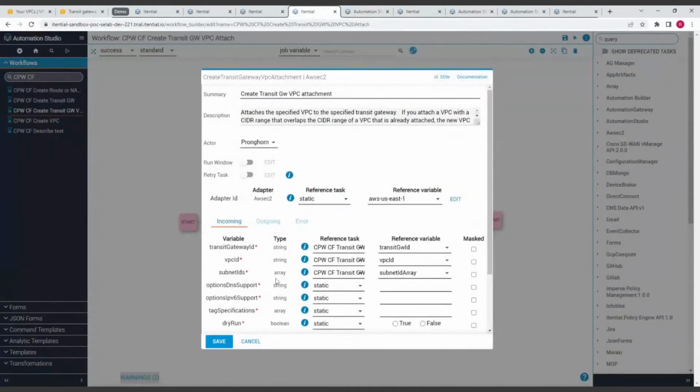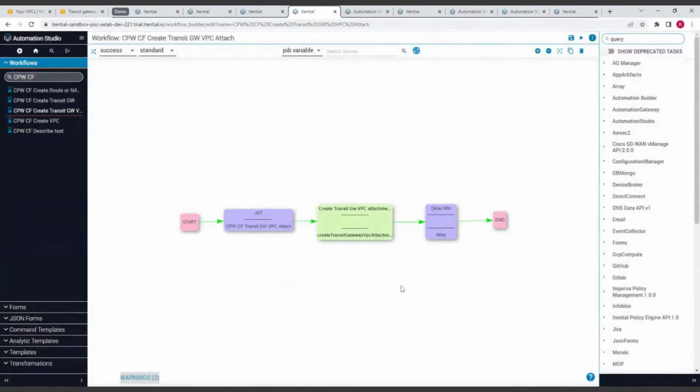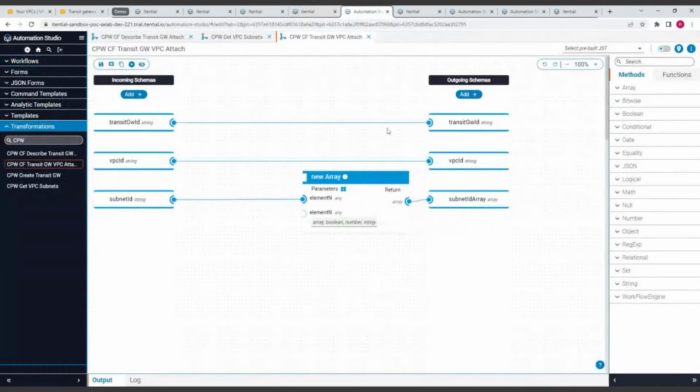So let me go back here. Okay, so that's an array. So we have to meet the requirement of that, and that's what this transformation is going to do. But that's where those three pieces of information come from. So I'll hit cancel now. So in order to identify that information and format it, I'm using this transformation. And finally, we can look at what a transformation looks like.